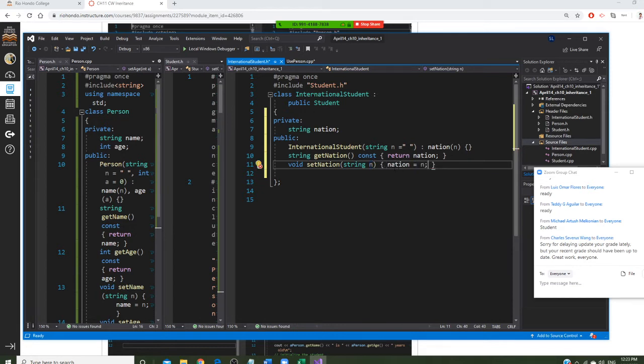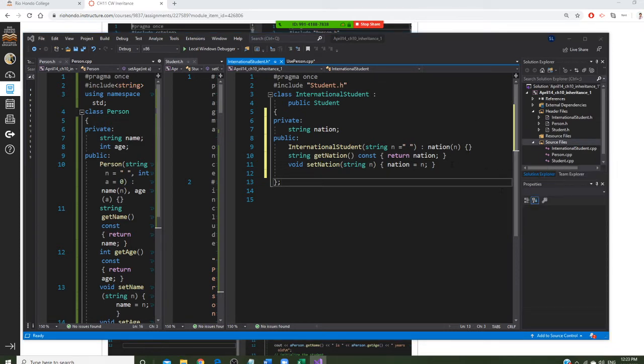So we have our get and our set. We have three levels right now: person, student inherits person, international inherits from student.